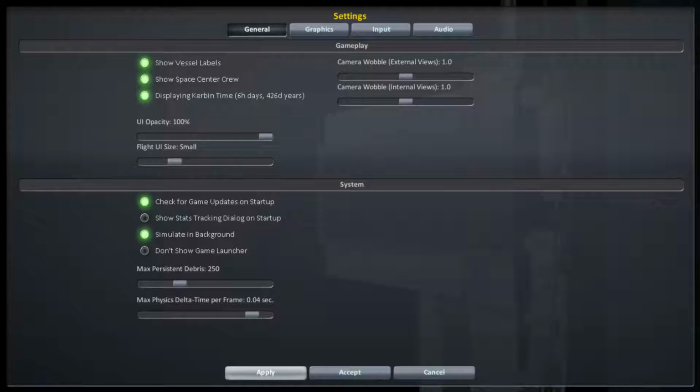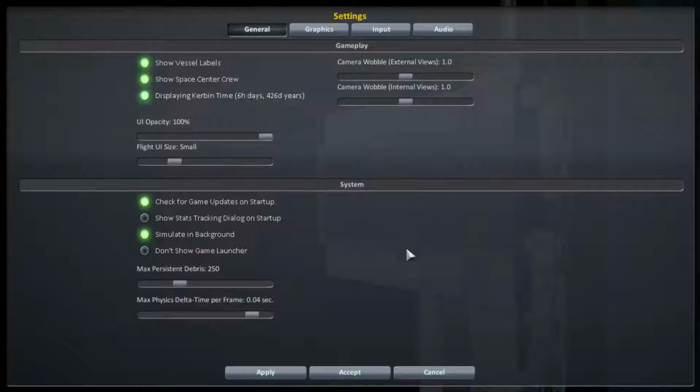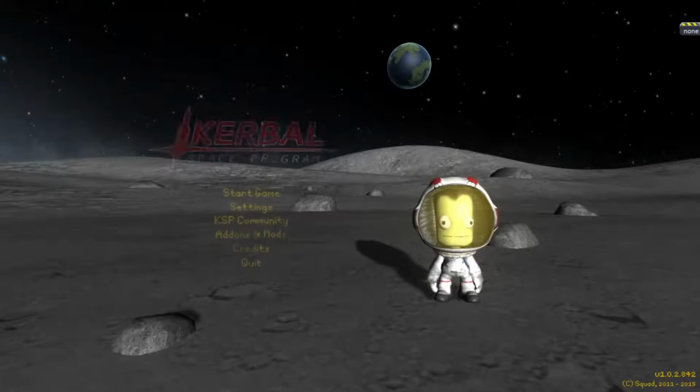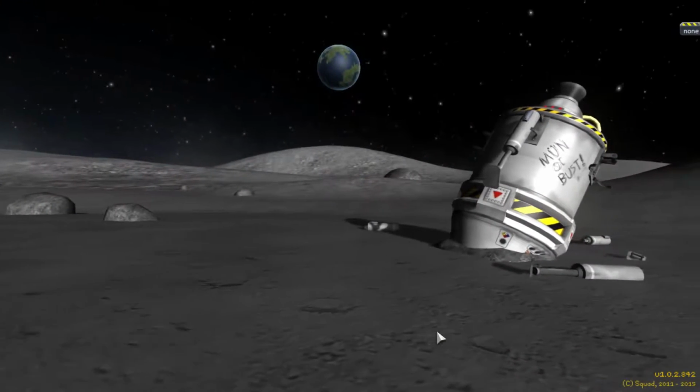So for the training we're going to have a low resolution that is being upscaled by my computer, and then when we start playing the game and stop seeing the on-screen text to a drastic amount, we are going to go back up to 1080p and get that higher resolution. That is always the problem with resolution. The higher it is, the smaller the text will become unless they adjust for that. So let's see, accept that. Load screen into the main menu, which is never a great thing, but it's not super long.